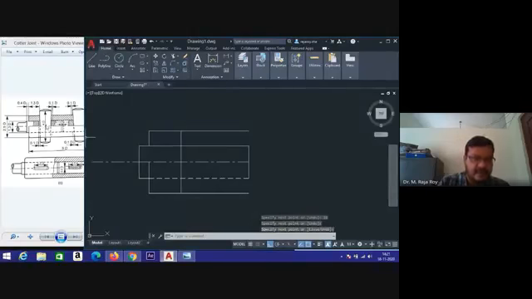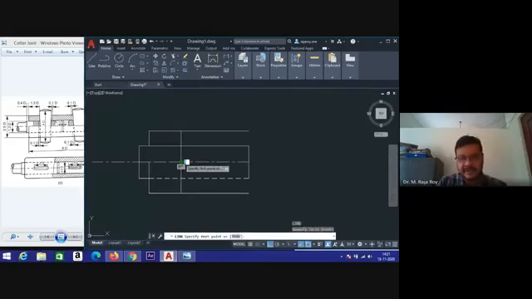Now this Cotter length is 4D. It means 4 into 30, that means 120. 120 by 2 means 60. From the center you have to go 60 to the top side and 60 to the bottom side. Now I will go 60 from the center. From the center you just go 60 distance like this, and 60 distance on the bottom side.